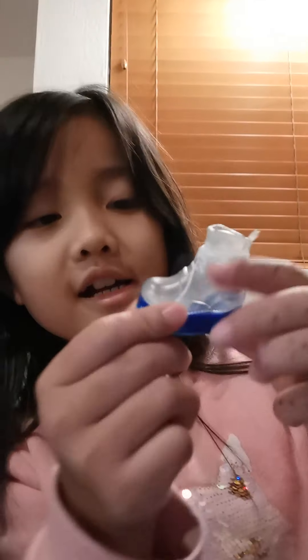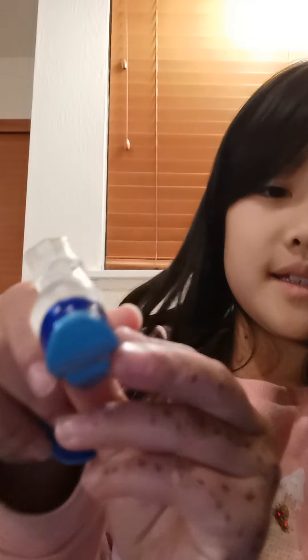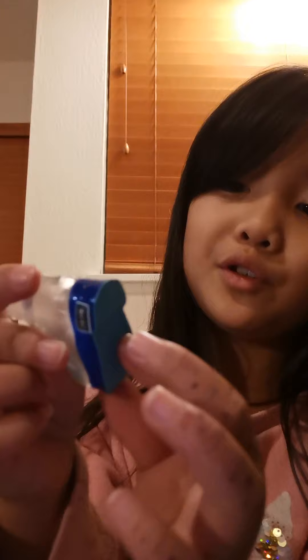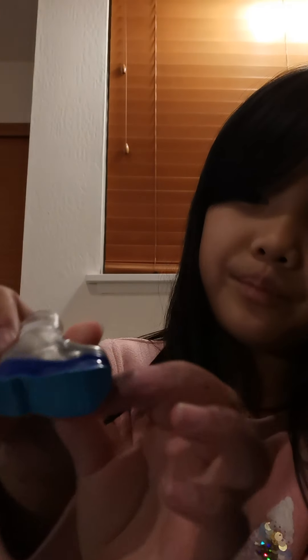I also got these shoes, which are like high heels, but not exactly high heels. It's really cool since it's clear. It's like high heels on the inner side, a little slanted and down, but it's flat on the bottom, which is really cool. And it's clear. It says blue here — it says blue on it. The bottom is like a light blue and here is like a dark blue. I love it.